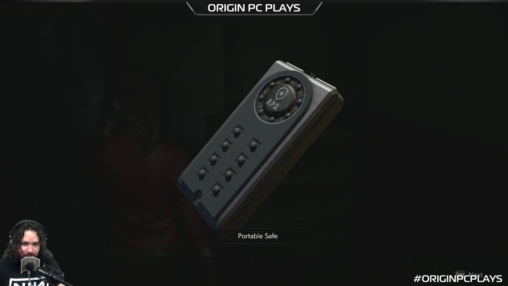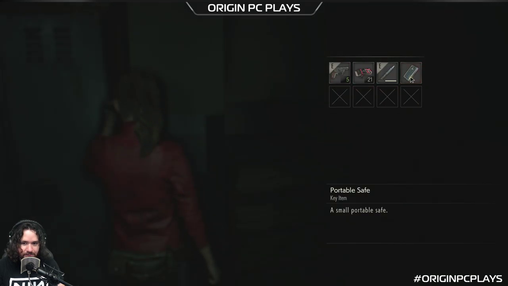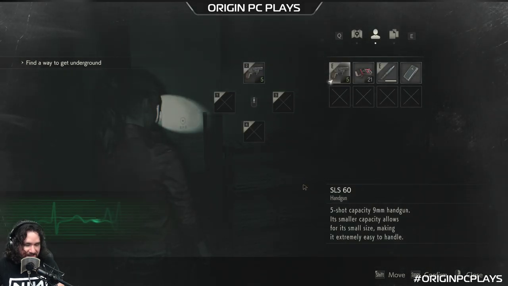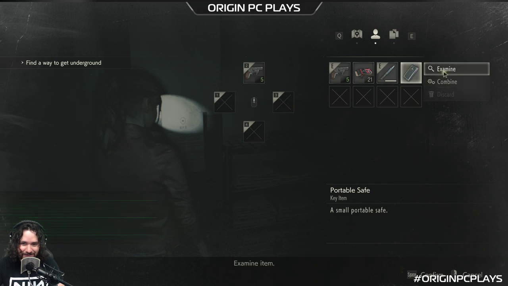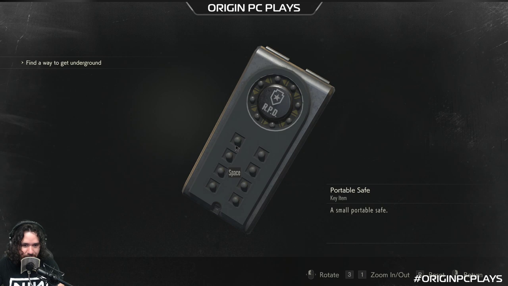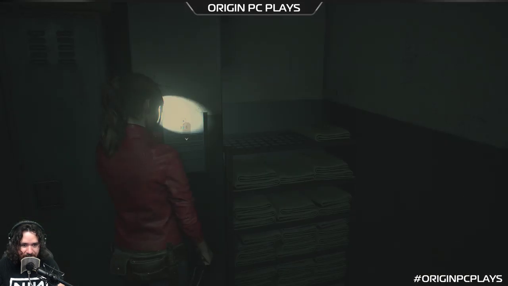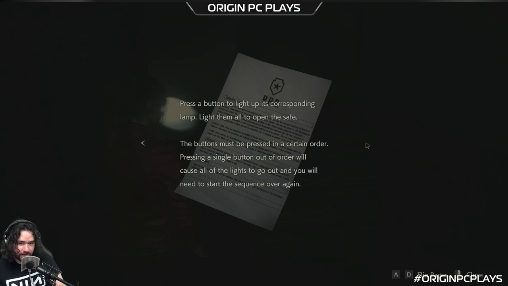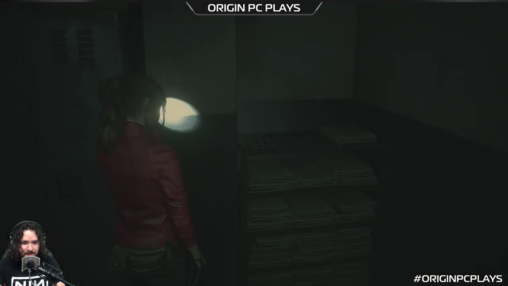Portable safe. Salmon. Jump scare coming. Okay. Assuming there's a combination here, but it's gotta be related to this note next door. Portable safe instructions. Press a button to light up its corresponding lamp. Light them all up to open the safe. Buttons must be pressed in your order. Pressing one. Okay, that's how we do it.